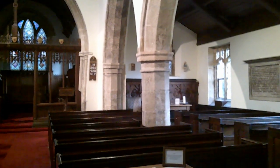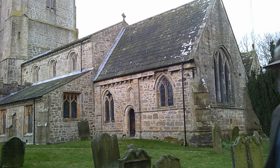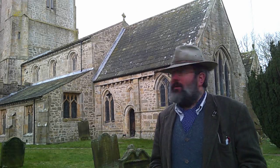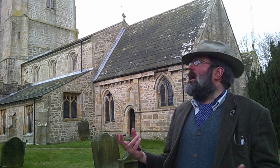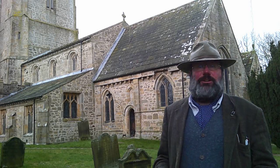So that's the inside of the church here at Kirby Hill. Here we are outside. As I say, this is a 12th century building originally, enlarged in the 13th and 14th centuries, and the 15th century has given us the West Tower that we see today. We'll go around the outside and point out various things, including the school. It's now in private hands, so you can't look at the inside, but the outside just abuts onto the churchyard.